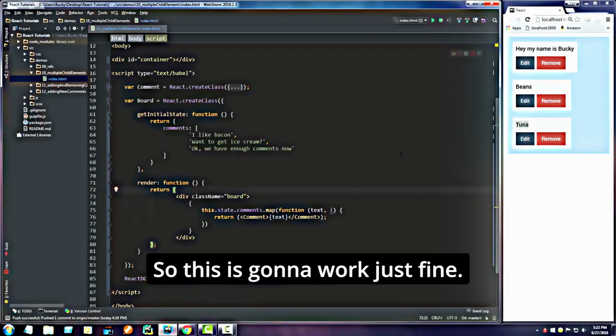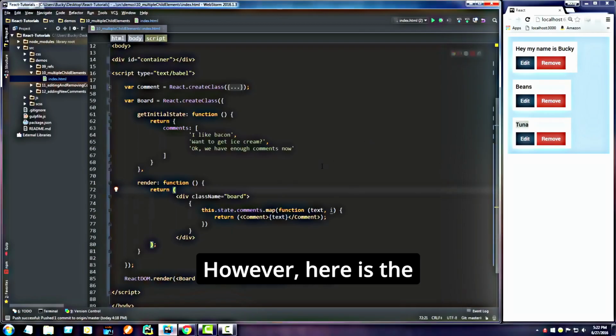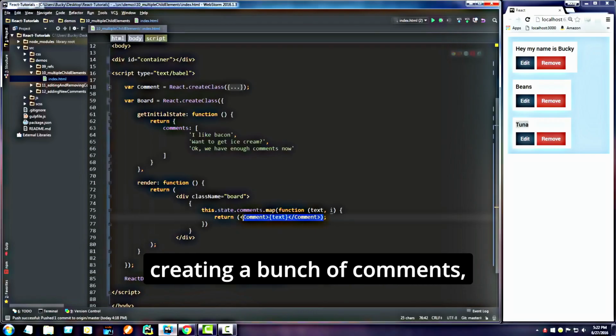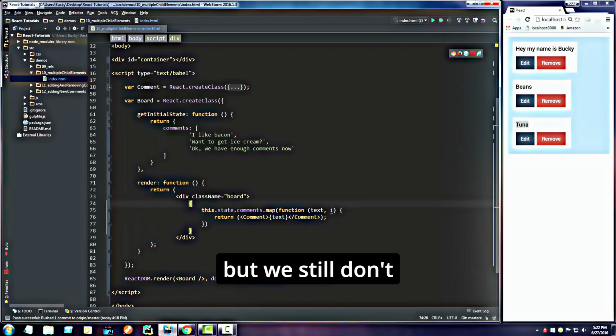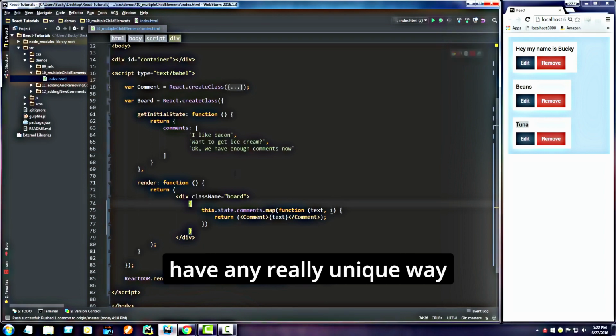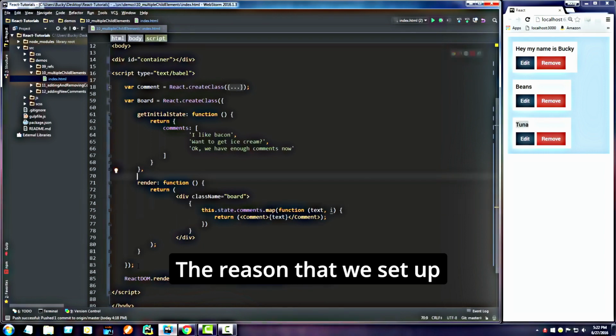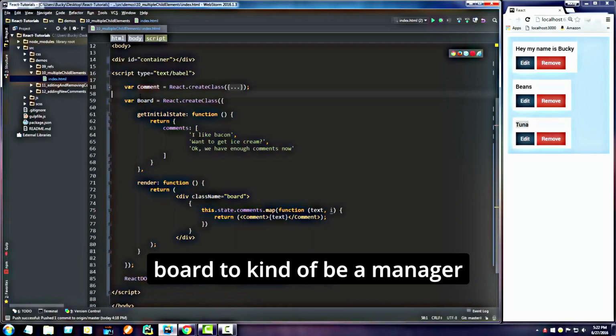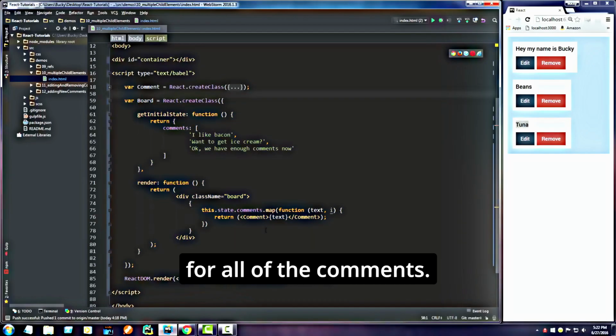So this is going to work just fine. However, here is the one issue that we have. Right now, we're just creating a bunch of comments, but we still don't have any really unique way to identify each one. The reason that we set up this new kind of architecture is because we wanted this board to be a manager for all of the comments.